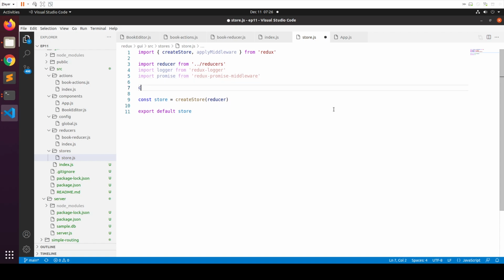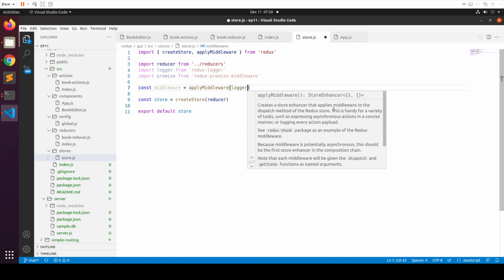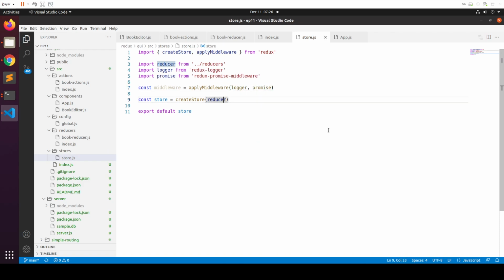And then we can do const middleware is applyMiddleware of a list of middleware. So logger and promise. And this is going to allow us to create the store based on the reducers, the aggregated reducers, and the aggregated middleware.